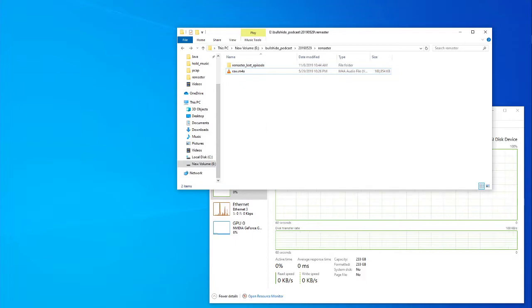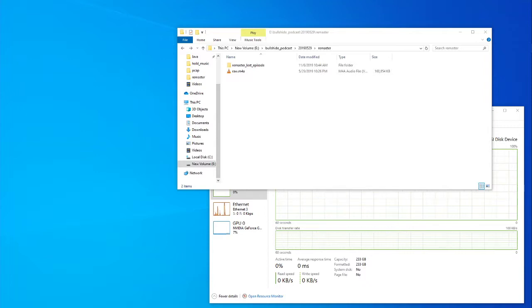M4A is a mobile audio video format. If you take a video on your cell phone, I think natively it records that as an M4A, and with Windows 10 moving into the tablet and cell phone space, obviously they wanted that to be their native format for whatever reason. That's not going to work so well for us, but we're going to do a couple of things along the way.